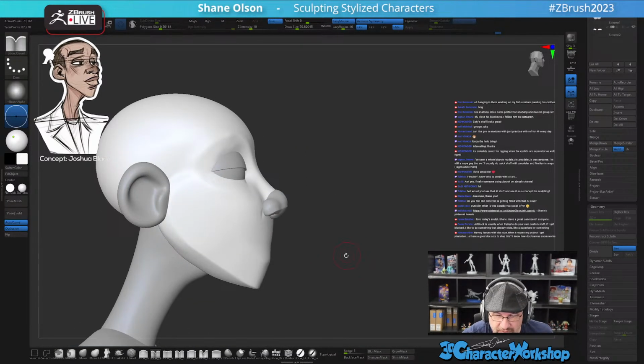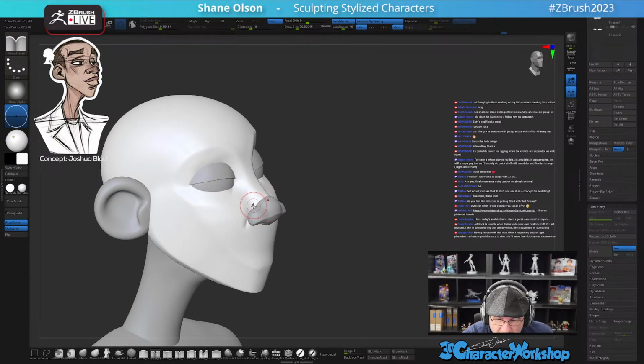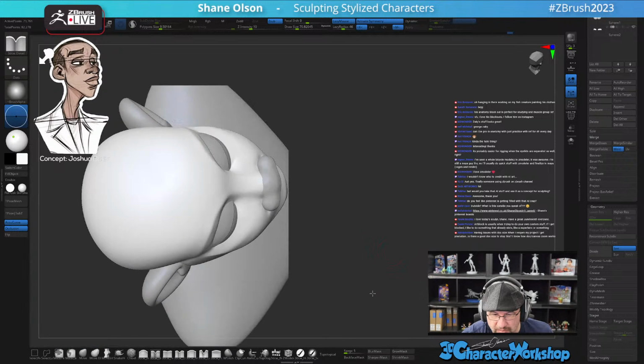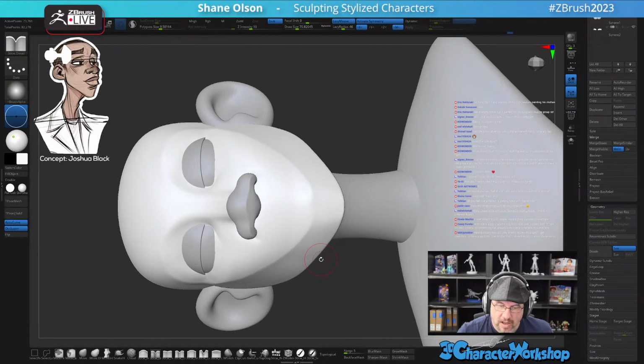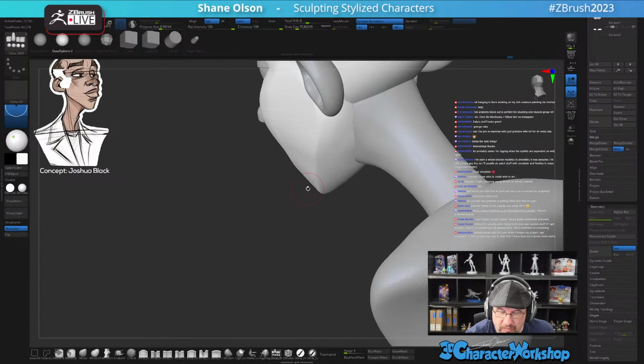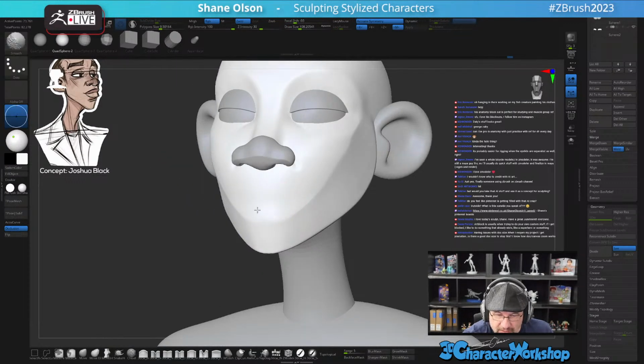Okay, I want to make his lips now. This is a little too heavy. Just want a little hint of a smile line going behind the nostrils here. Not too much. Okay, let's get his lips cut in. Trying to decide if I want to do it with actual geometry or just sculpt them. What do I want to do? I think I might put some geometry in there, then merge it together. Again, there's so many different ways of doing different characters, and they all call for different techniques, I guess.